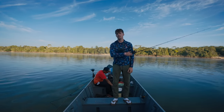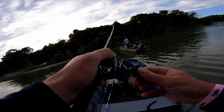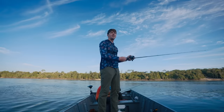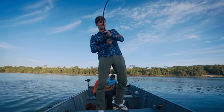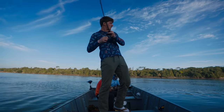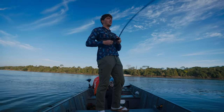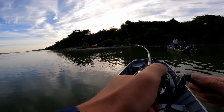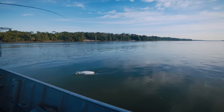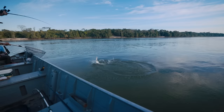Take care. Watch this. Oh, I've got one. Nope, just kidding. And it just ripped it right off as I rolled it. Oh, it's a giant. Is it? No, it's a little guy. You know, it's a payara and they're epic, but we've been catching quite a few of these and we're on a meat mission today. We are simply out here for the sole purpose of getting meat. Oh, that's a long one.